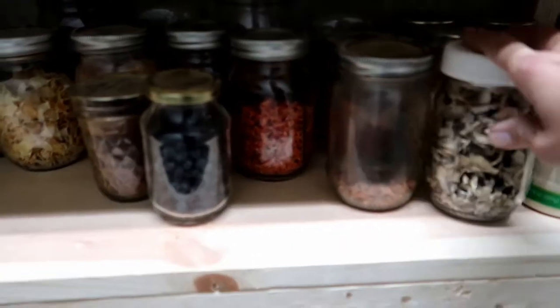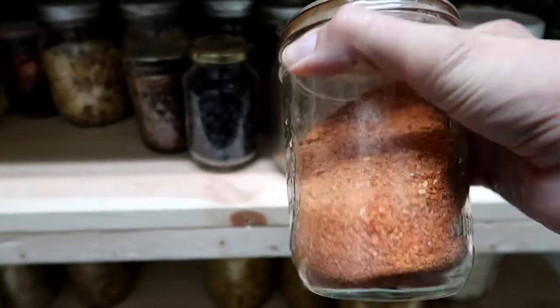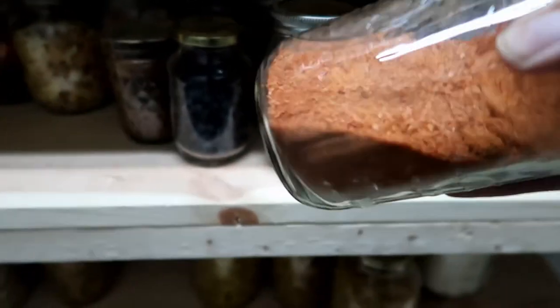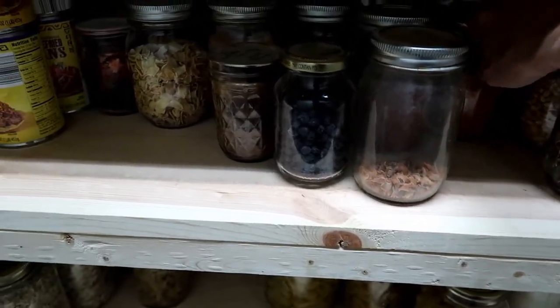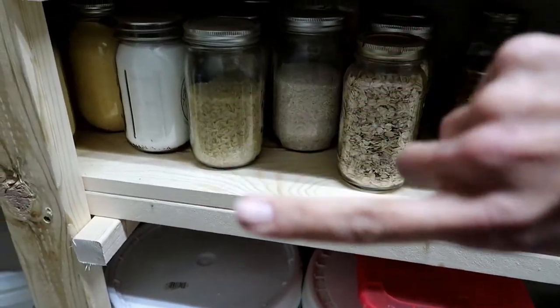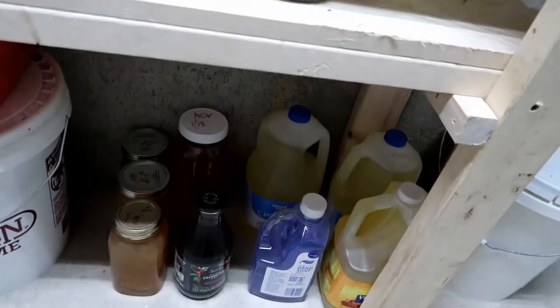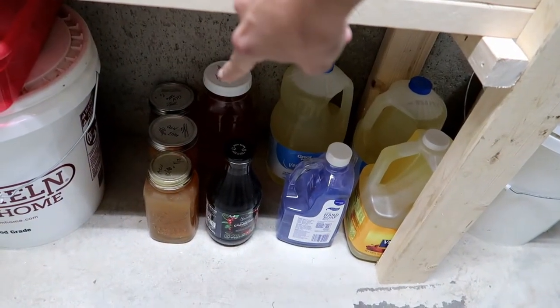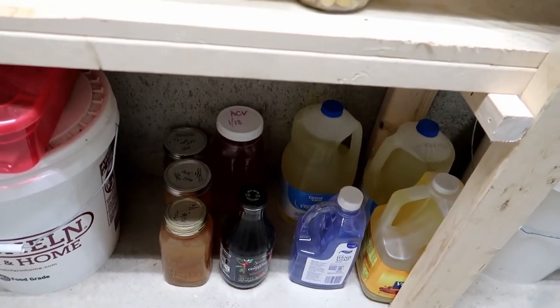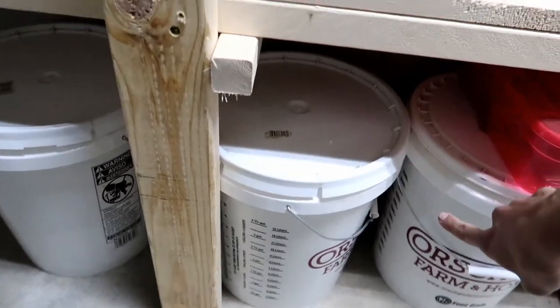There's peanut butter and elderberry juice — we collected elderberries from down the road this summer and I made elderberry juice for medicine making. Here's all my dehydrated stuff: mushrooms, carrots — these are stewed and dehydrated carrots; I put them in baby food or just mix them with water. There's jalapeños and all of our beans. Down here we have rice, salt, cornmeal, oats, and pasta. There's also some dry milk. There's all of our oils and apple cider vinegar that I make — I don't usually buy it, I just make it. We keep our flour and sugar in these buckets since I bake a lot and we use a lot of both.